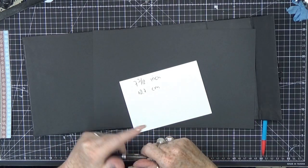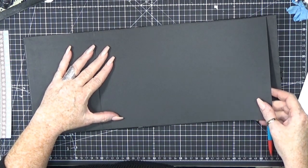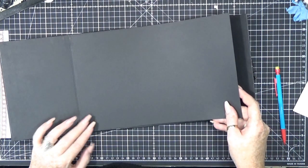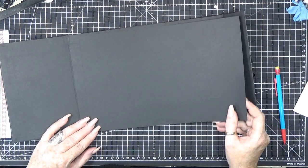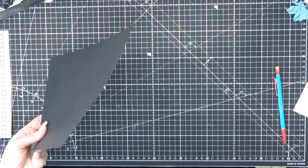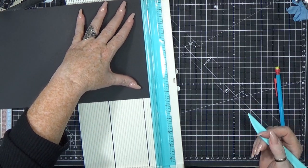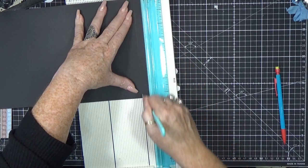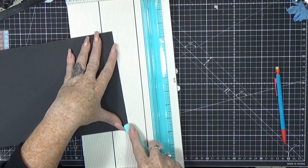Okay, that's the start. That fits nicely from top to bottom, so that's cool. Now what do we like? I think I am gonna make just the ones that I can put in as a waterfall, something like that. So yeah, that's what we're gonna do. I'm not gonna make any tunnels on this project because it's a small album, so I don't want any bulkiness or stiffness or anything. So I just like simple flippable pages.